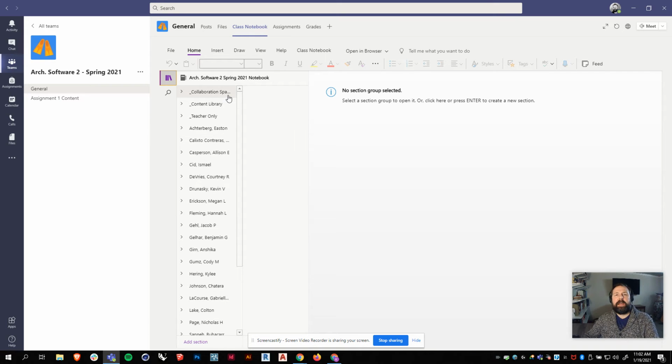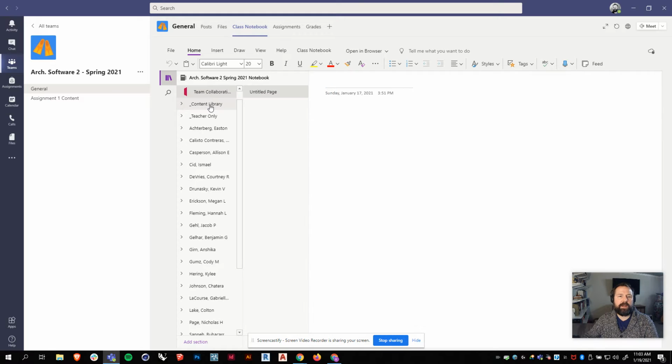This looks more complicated than it is, but here's what it is. You have a collaboration space. So if I click on that, let me just hit that little down arrow. It says team collaboration. Now, here is another space where you can make any page, like you as a student can make a page and you could call it Jane Doe's collaboration page. Okay. And you could insert files on this collaboration page.